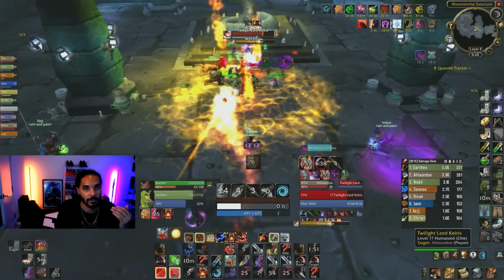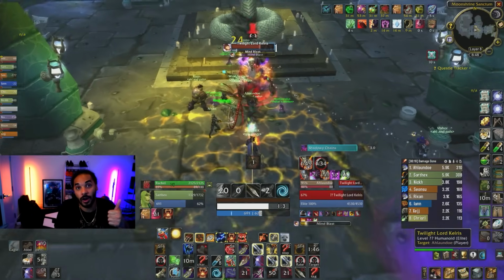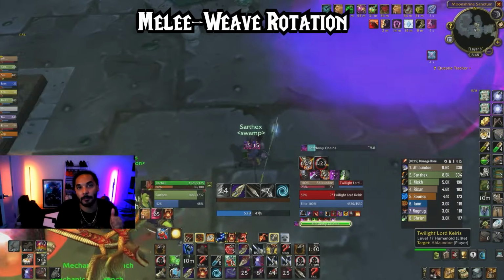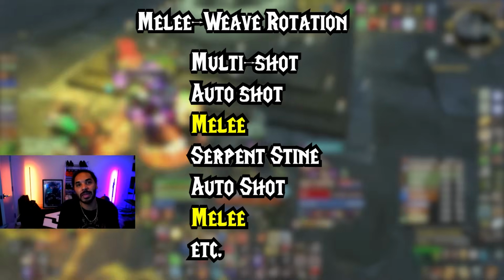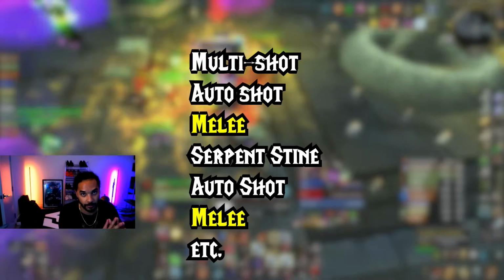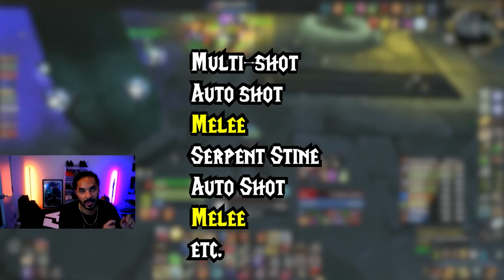So if you're moving into melee weave, as soon as you move back into position, you will cast an auto shot first and then a multi-shot. Now, if you are melee weaving, the rotation will always be to fit a melee in between any of your two shots. What I mean by this is you will open with a multi-shot and then the auto shot will go out. You have to wait for that auto shot. If you start moving instantly, you won't shoot that second shot.